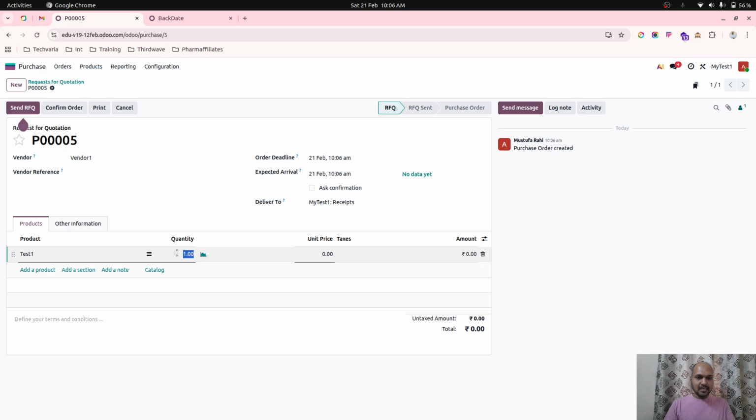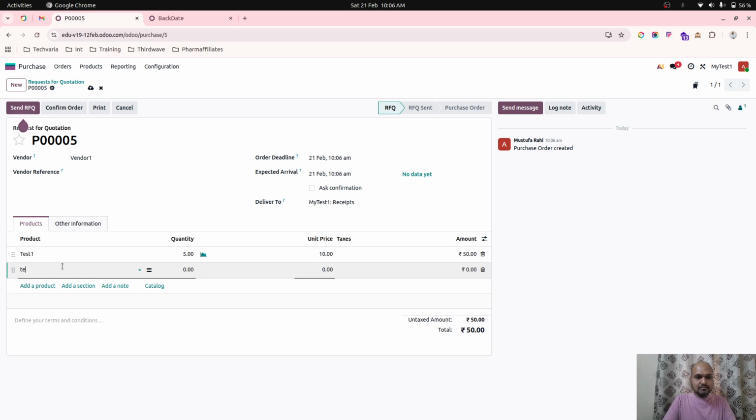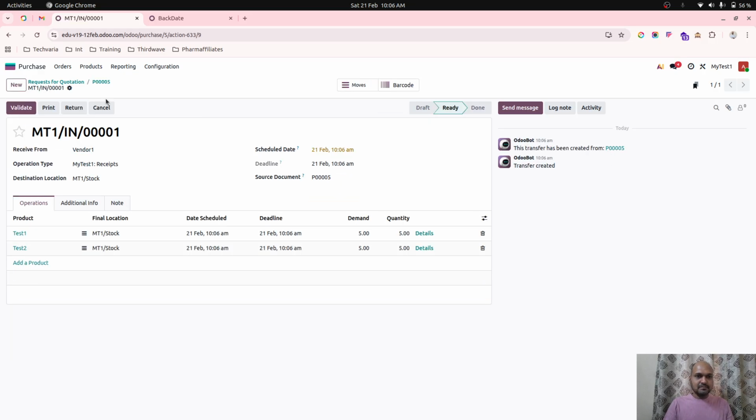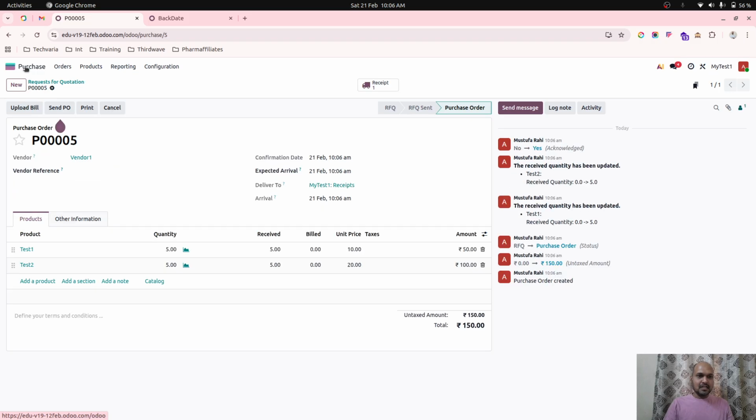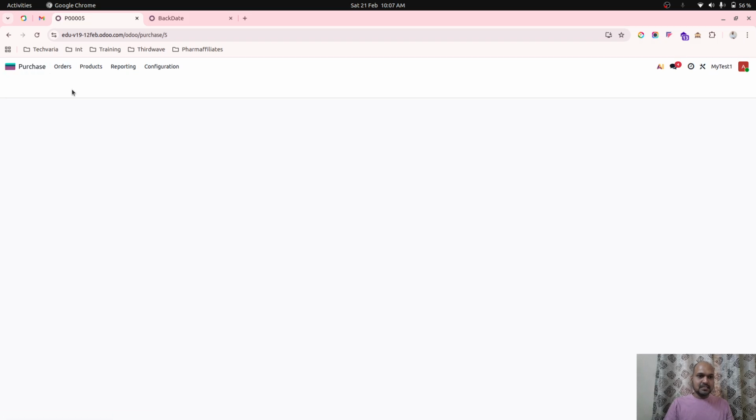For test 1, I am buying 5 units at a cost of 10 rupees each, and for test 2, 5 units at 20 rupees each. So I'm buying two different products, confirming the order and receiving it right now. Now I'm done with my purchase.